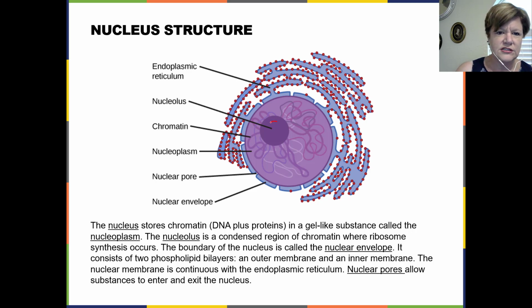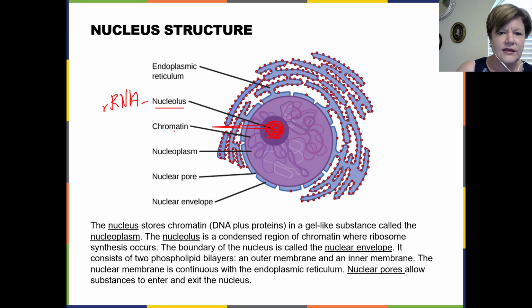And there's always a dark spot inside every nucleus, sometimes more than one. And the dark spot is called the nucleolus. Now, some people pronounce it nucleolus. Same thing. The nucleolus is where the rRNA is being made. So rRNA is used to make ribosomes. So part of the ribosome is being made inside the nucleus, which is kind of weird because the ribosomes themselves, once they get put together, are outside of the nucleus. But parts of the ribosome are built inside the nucleus in what's called the nucleolus.